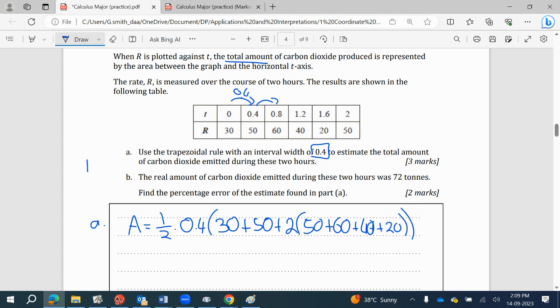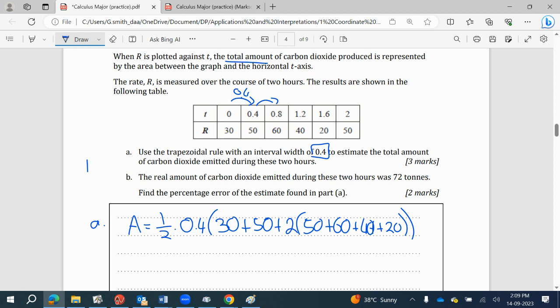This problem, what you'll get wrong here is you'll lose a bracket. You'll not put in enough brackets in the right places. Or the other common one is inside that bracket there, you'll put 30 and 50 as well. I saw one student do this yesterday. They did 30, 50, 2 times 30 plus 50, and they'd have the 30 and the 50 in both places. And that's a common mistake.